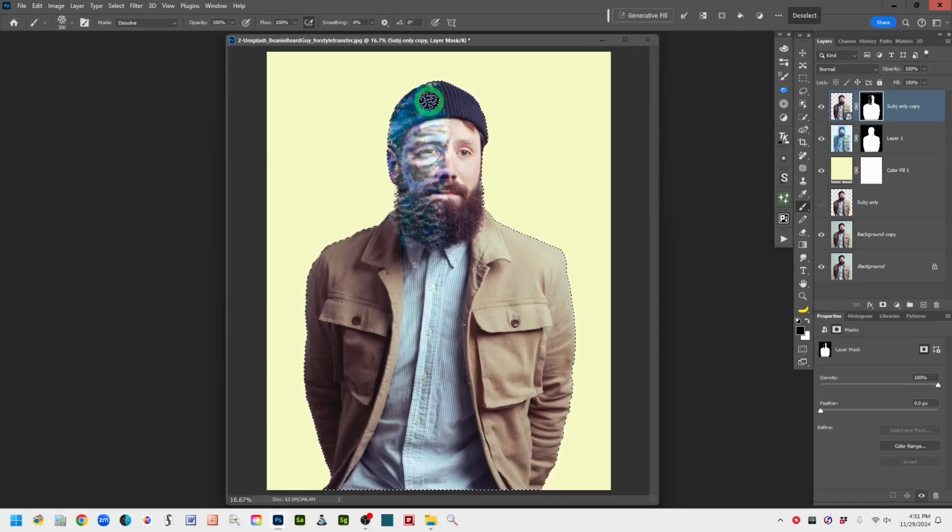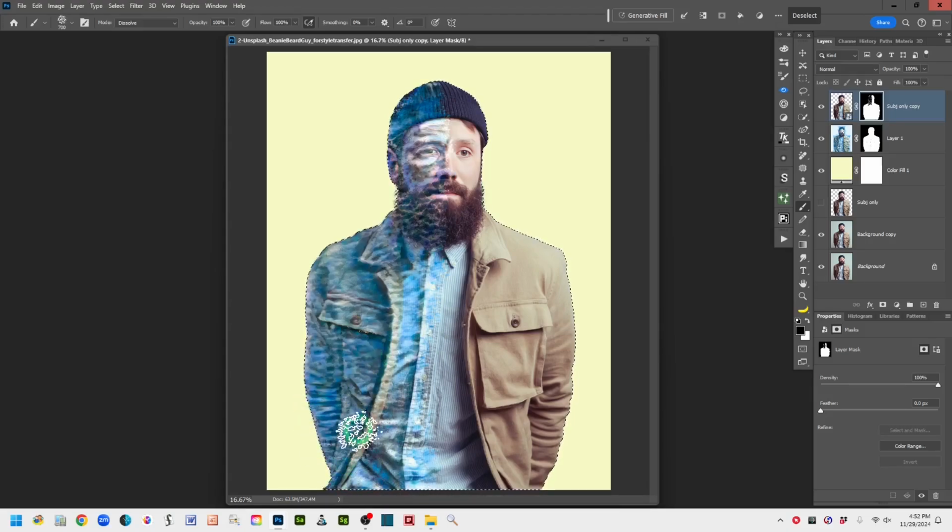So you can see we're bringing back. And then when you get to a bigger area, you can use your right bracket key to make the brush bigger. And again, see, look, by having this selection active on that mask, I'm not painting outside the lines here. And in any case, the effect is only on him, but I didn't want to bring back that green background. And you can go as far over as you want to.